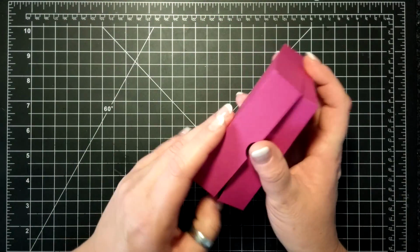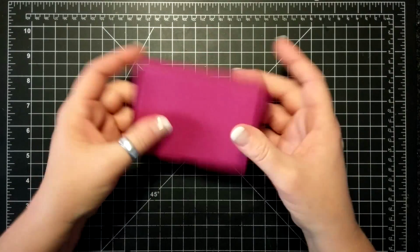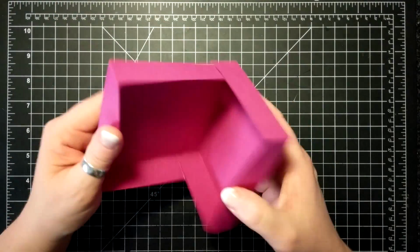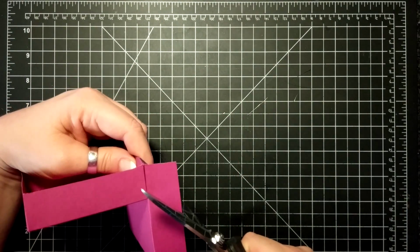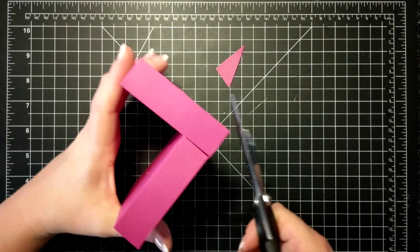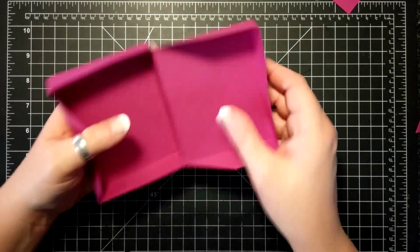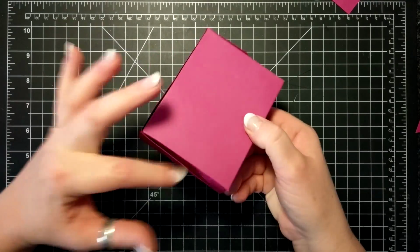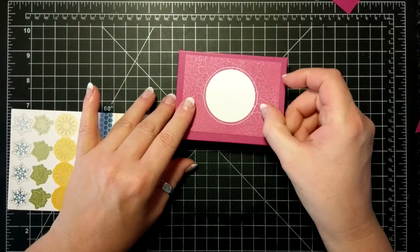Alright, so here goes the box that sort of fits inside itself. And you can see how it gapes. I don't like that. So I'm going to take my scissors here, whatever scissors you have, and just sort of lop it off. Just like that. And then what you'll notice is that it doesn't gape anymore, or very little. It's a smoother finish.